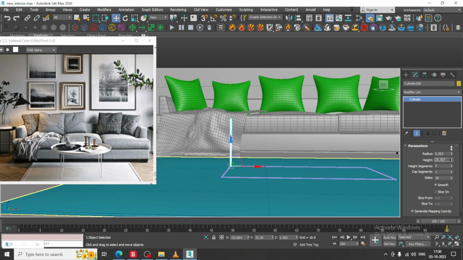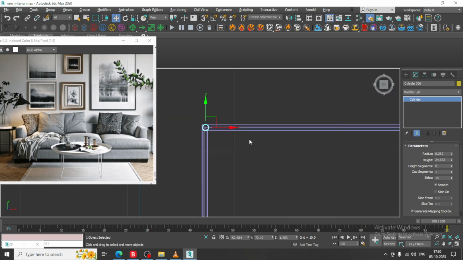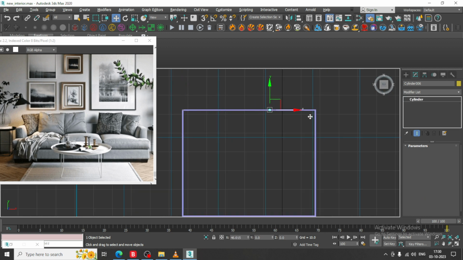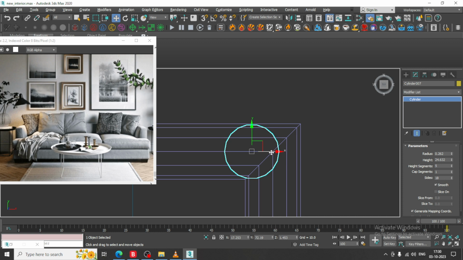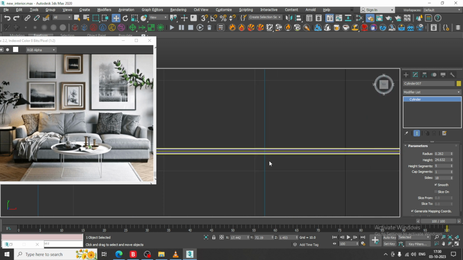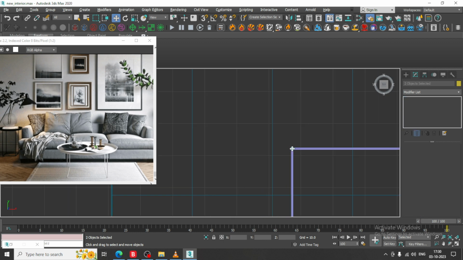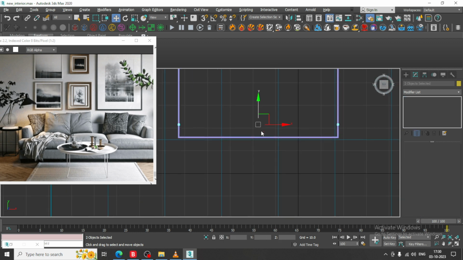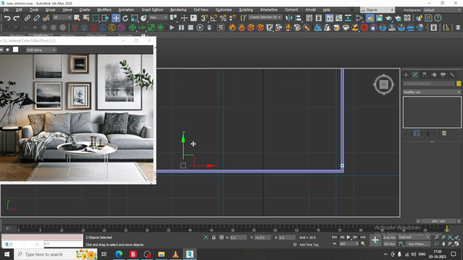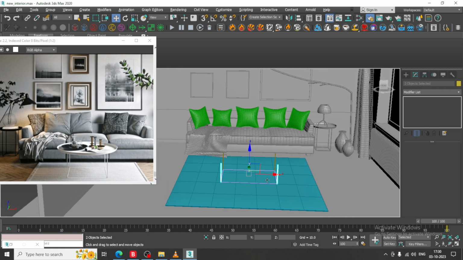So let's increase this height a bit. Let's duplicate it again. Select this, control select this, shift and drag, and again make a copy of it in this way.